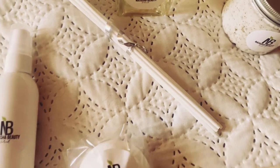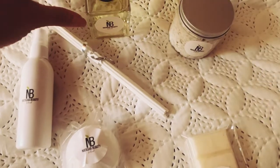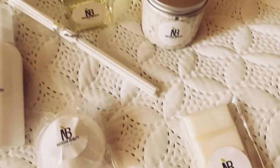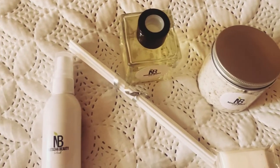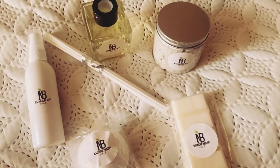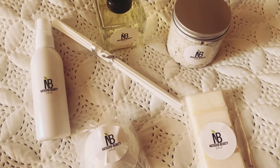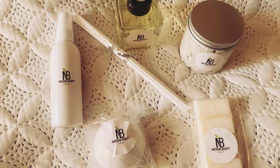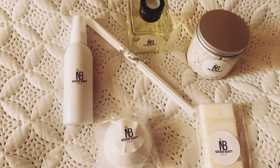Now, Retreat is, as you know, the other collection is skincare. Retreat is all about self-care, relaxation, unwinding, de-stressing, and just taking some time out for yourself. So that's what this collection is about. So I wanted to come out with a range of products that could do just that, that you can have at home and just help you feel like you've got your own little spa at home, you're relaxing, you're de-stressing, and you're just taking some time out for yourself.